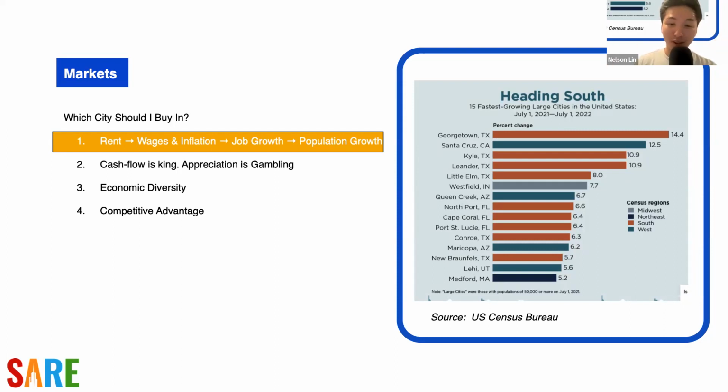Right. And if you actually looked at the overall fastest growing metros, Austin's obviously number one by percent, by a significant amount. So it doesn't surprise me that a lot of the largest cities in terms of growth from 2021 to 2022, because census data is very slow, Austin is still top of mind for that growth. Then you're also going to notice another very popular state, which is Florida. You're going to see a lot of these as well. Northport, Cape Coral, Lucy, Conroe is actually in Houston, Arizona. So a lot of these cities are ones that people already know about.